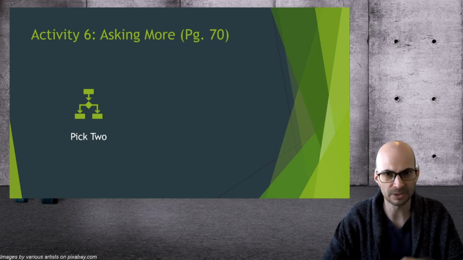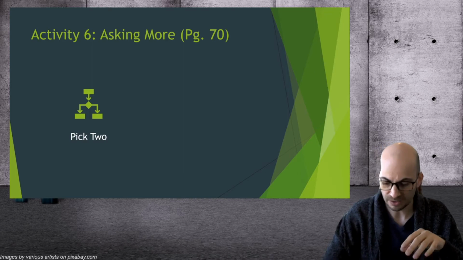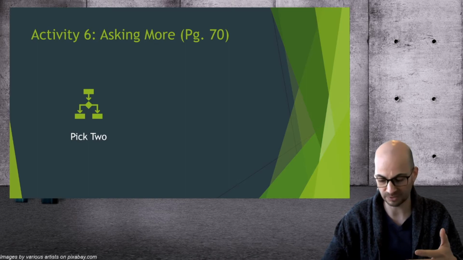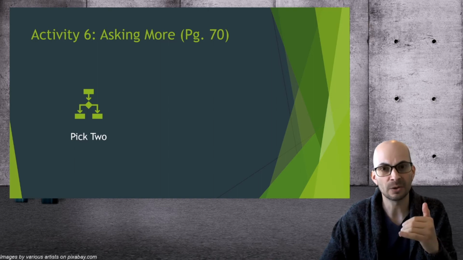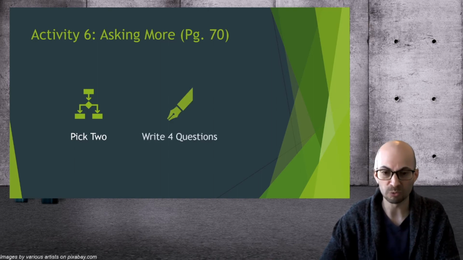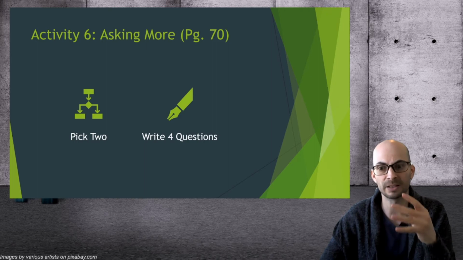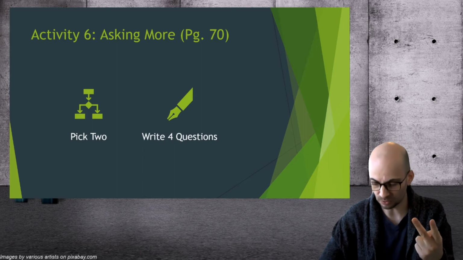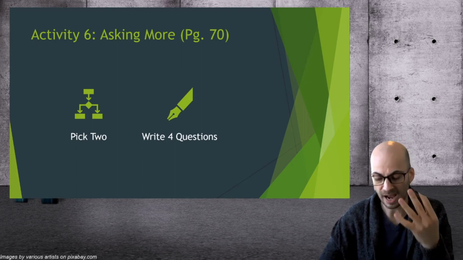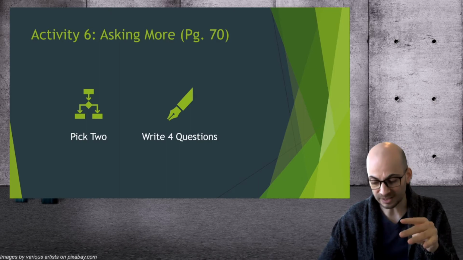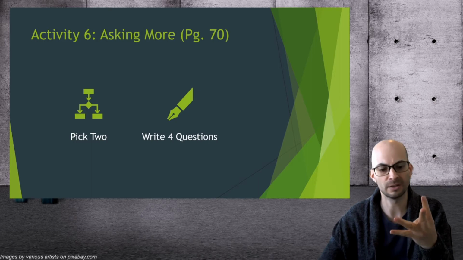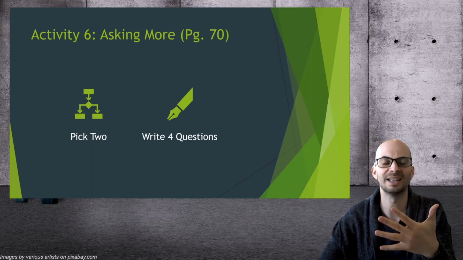Let's look at the example here really fast on page 70. The topic sentence that they chose: I will never forget my 2007 summer vacation. Now, in the example, they are writing 4 questions about that topic sentence. Why was the vacation so memorable? Where did you go? What did you do? How old were you at the time? In this example, they used different kinds of questions: who, what, where, when, why, and how.